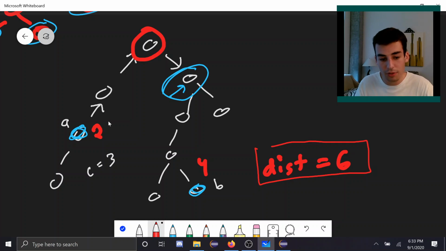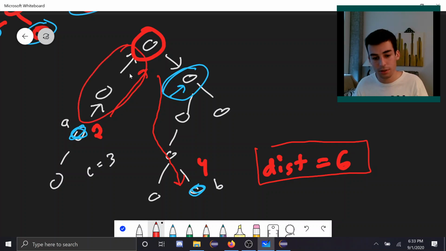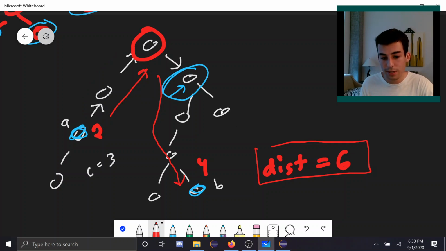Now the next step is, if we walk along this path, there are going to be 2 parts to it. The first is we'll walk up in this direction, and the second is we'll walk down in this direction. So as we walk along this path, we want to say which of these 2 sections we will be in if we take C steps. The first 2 steps are going up, and the next 6 minus 2 steps will be going down. Since this 3 is bigger than 2, we'll be on the second part of the path. If we were on the first part of the path, all we need to do is go up that many steps. We can do that very easily in log time using binary lifting.